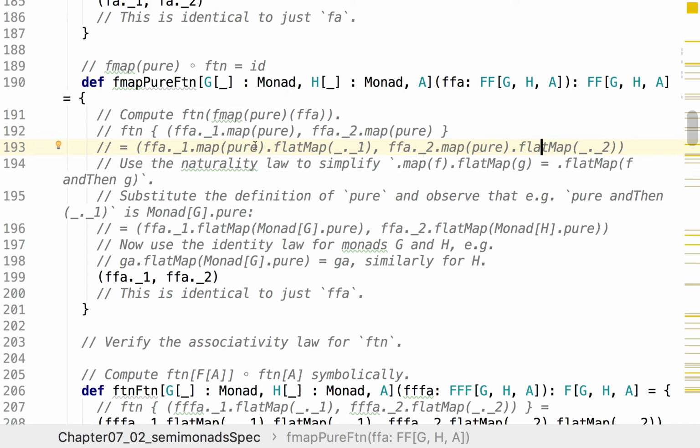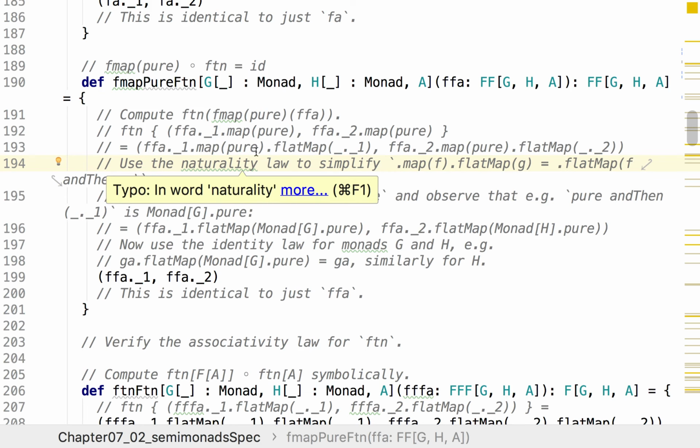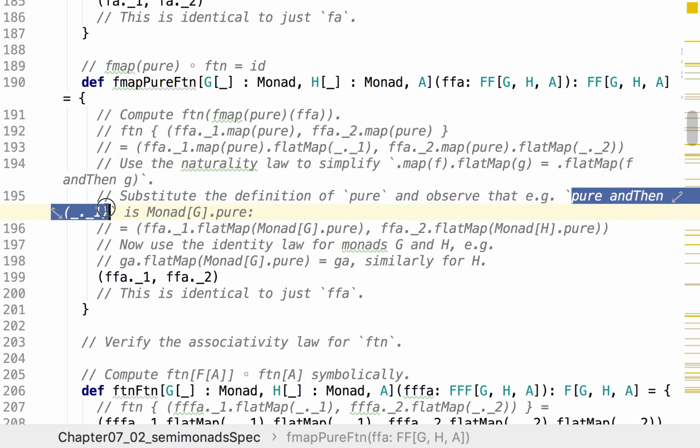That's what we do. So this is a naturality law. Map f flat map g gives you a flat map f and then g. So if you do this, then you get, for example, flat map of pure and then this. So we have such expressions.